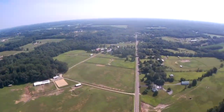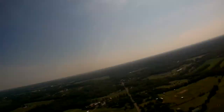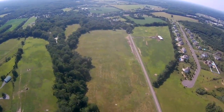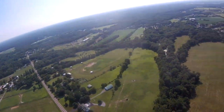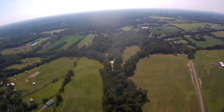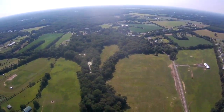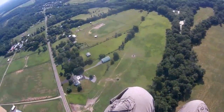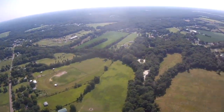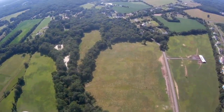Another problem I had: basically when paragliding, in my right hand I'm holding a brake, and in my left hand I'm holding a brake and a throttle. Somehow I let the brake out of my left hand — I wasn't holding it when I was coming in. Because you're holding the throttle, you can't really tell without looking up. As I was coming in I looked up, realized it, and grabbed it, but I was coming in so fast there wasn't enough time to correct. I honestly believe that if I hadn't had my trims out I would have been able to land much better.